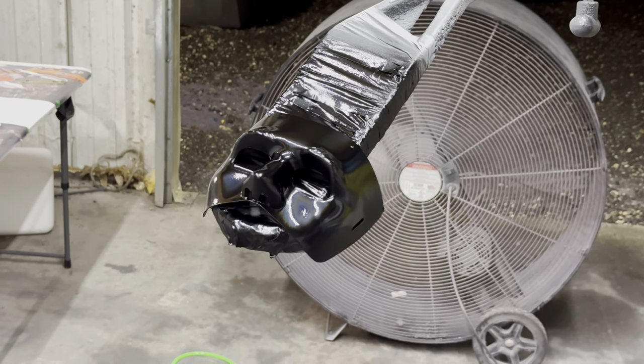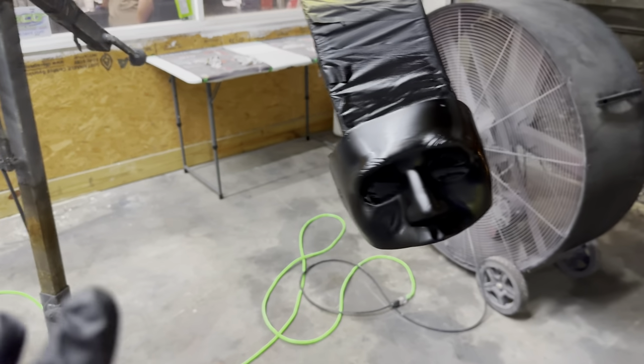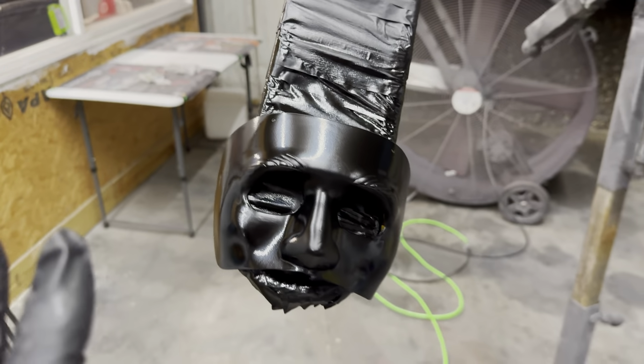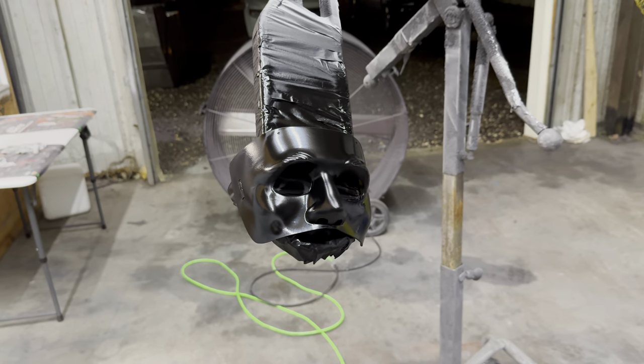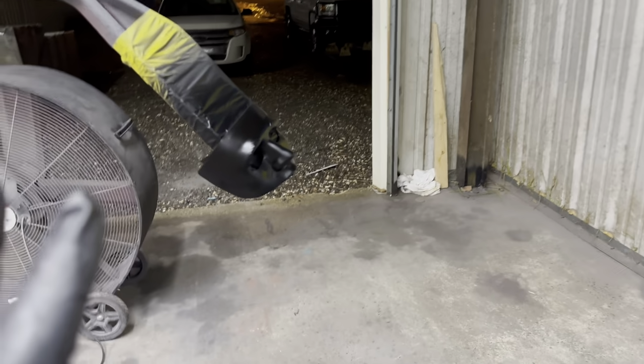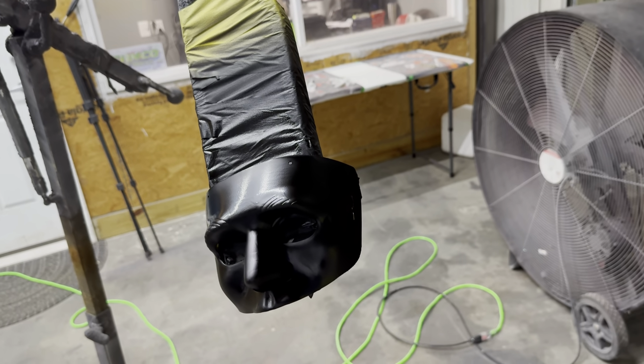We'll be back. Alright, I didn't want to bore you with the other coats, so we went ahead and put four coats of black. It's very humid right now, so we're going to let this flash off without using the heater, and then we'll get ready to spray some flakes. Then we got a bunch of candy coming up.